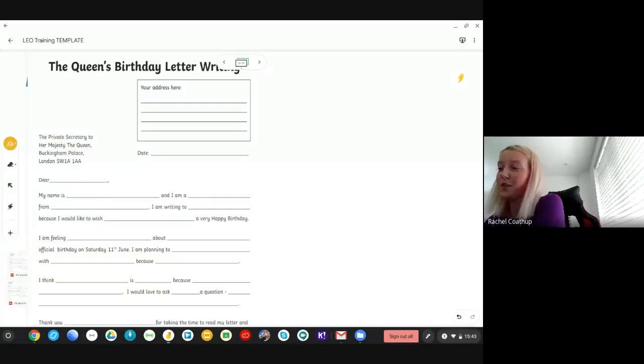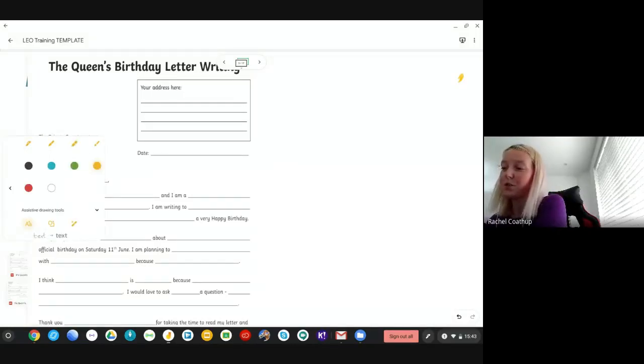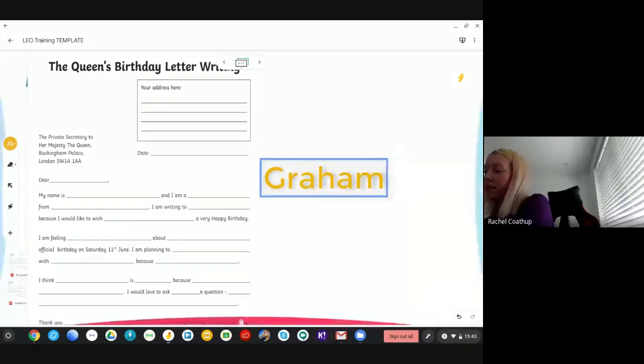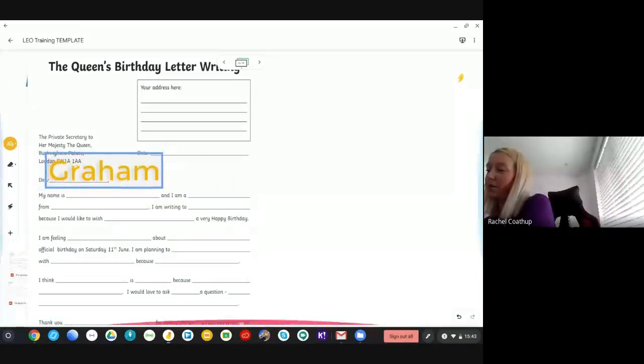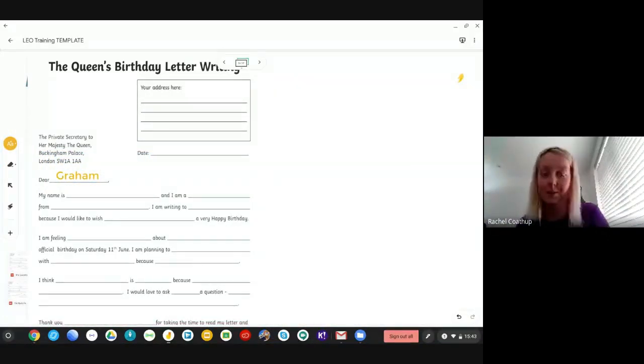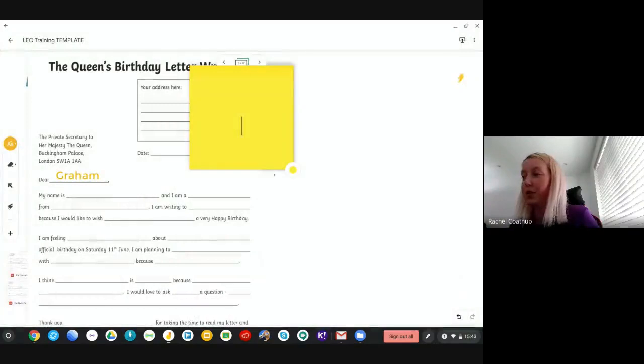So I can use the assistive drawing tools, which will take text to text. So if I wanted to, for example, do Dear Graham, I can go ahead and that will then take my writing, and I can pop that in, and then I can just pinch to resize it and pop it in like so. And I can go ahead and start to do that as I work through that written letter there for my students. What I might like to do as well whilst I'm doing that is to add in some sticky notes on the side, so some prompts for them to think about.